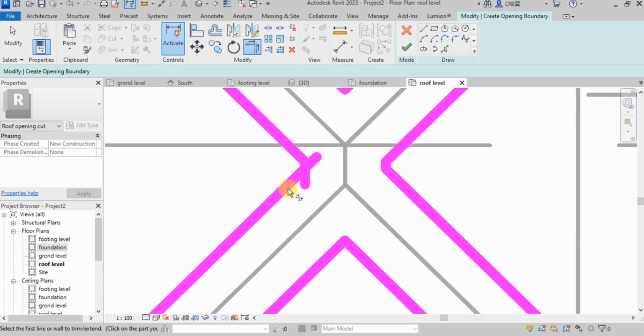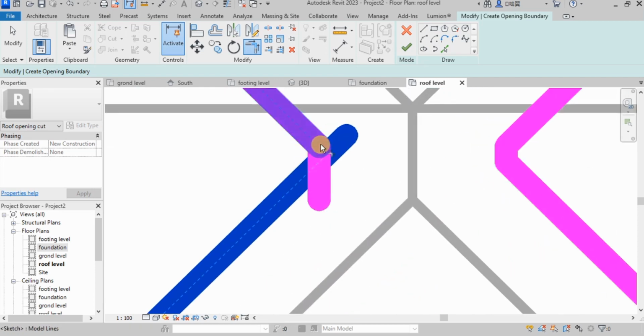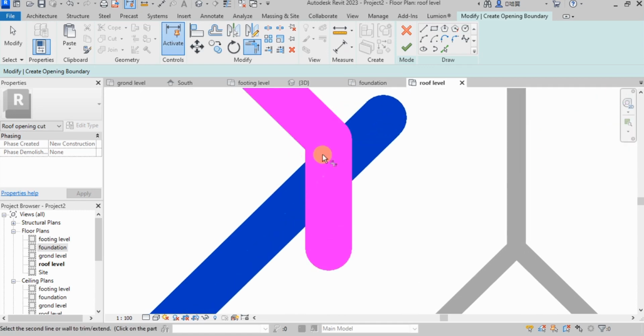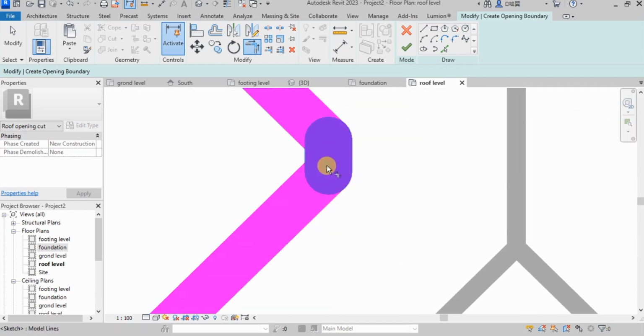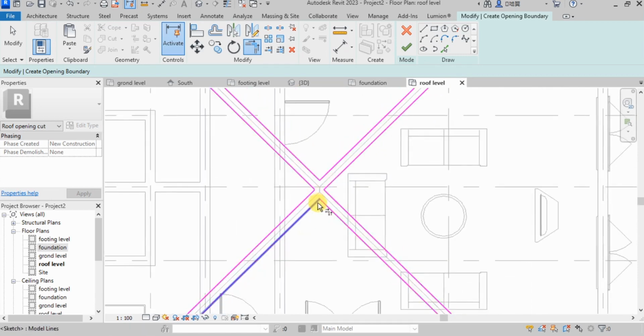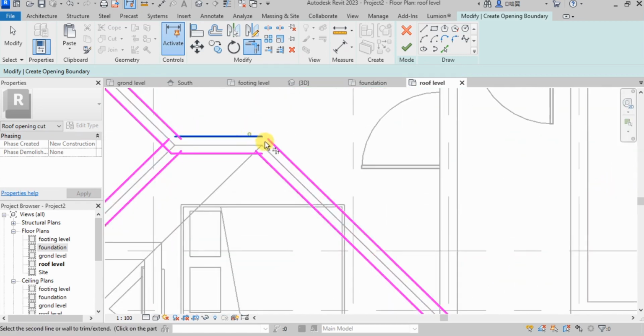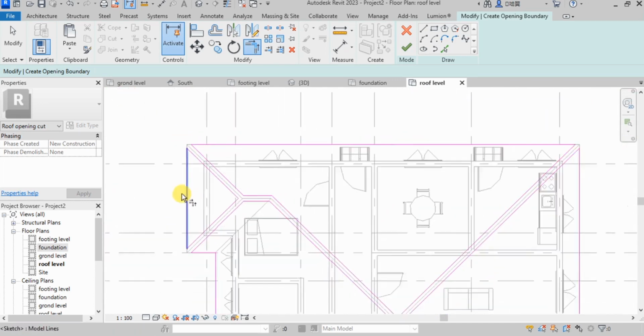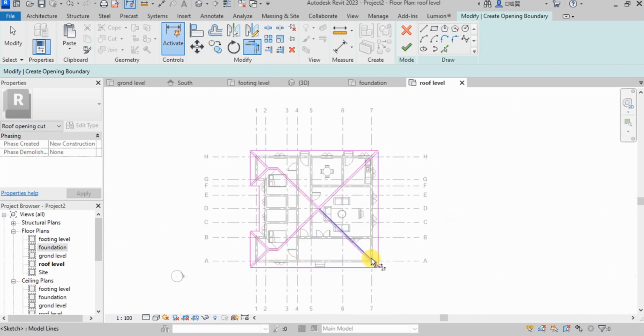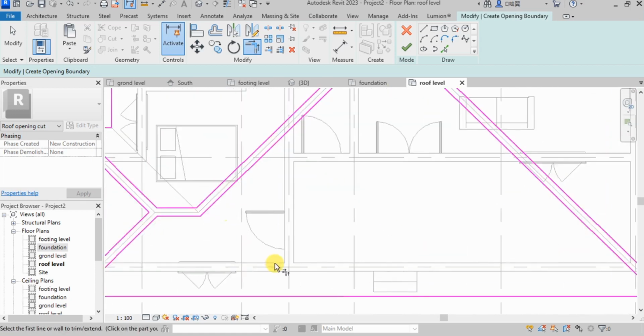Okay. So trim here too. I think it's okay.